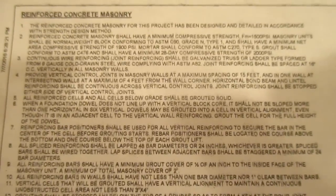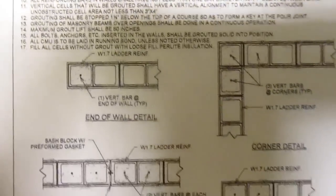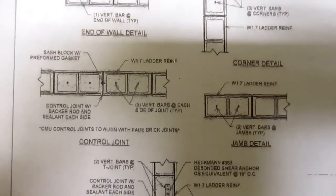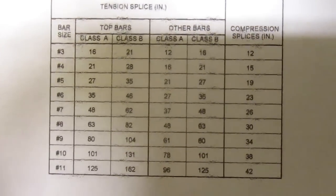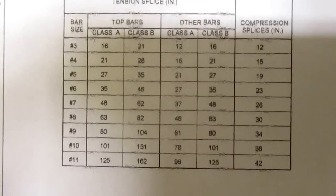So you can see some of the specifics. He's given me all the information for reinforced concrete. He's given me specific layouts for what the corners look like and how it all turns together. Tension splicing for when you have to join the rebar, as far as how many inches you have to have it together. I realize some of this is going to be a little bit blurry, but I just want to give you some ideas of what's on here.